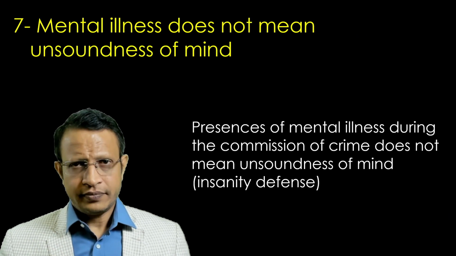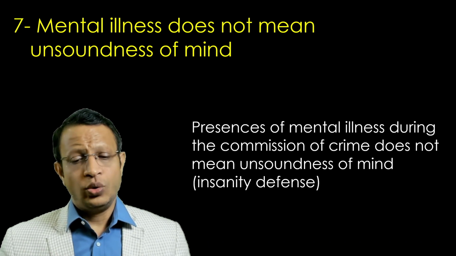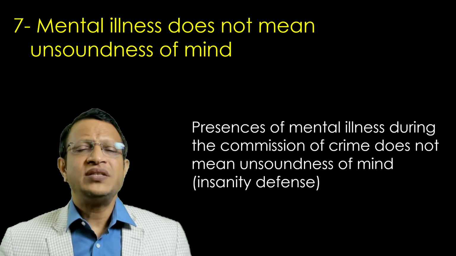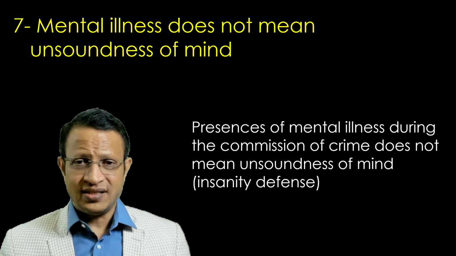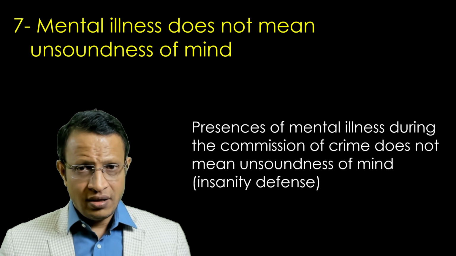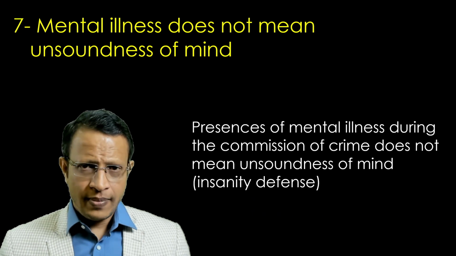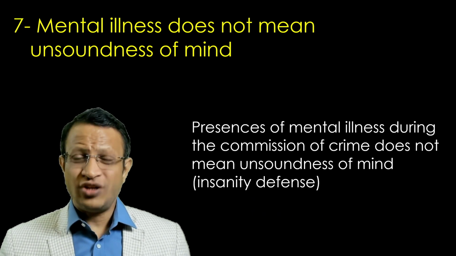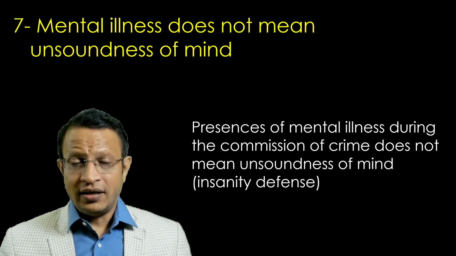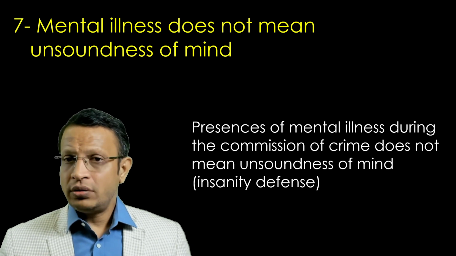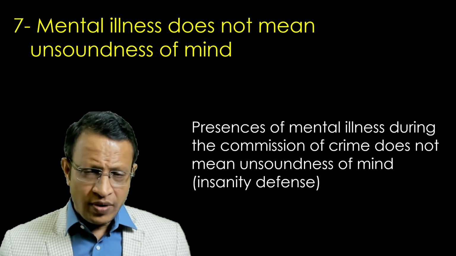Moving to the 7th. Mental illness does not mean unsoundness of mind. Here, presence of mental illness during the commission of crime does not mean unsoundness of mind, that is, that he does not have logical reasoning. That will not be considered. The logical reasoning should be tested. For example, a person who is under the intoxication of alcohol commits a crime. That means because of alcohol, he has lost the reasoning power. Does it mean he gets insanity defense? No. If he has taken the alcohol on his own, and he knows the alcohol is going to create trouble in his judgment, and he has committed a crime, he will be responsible for it.